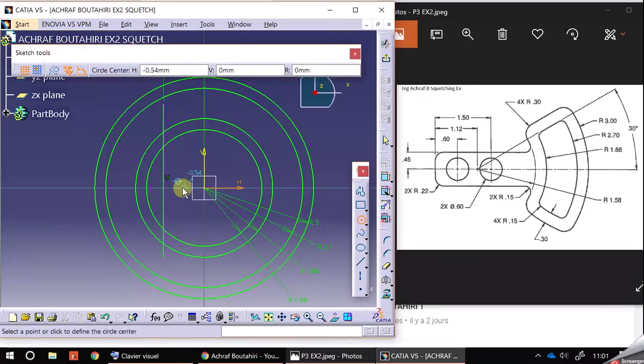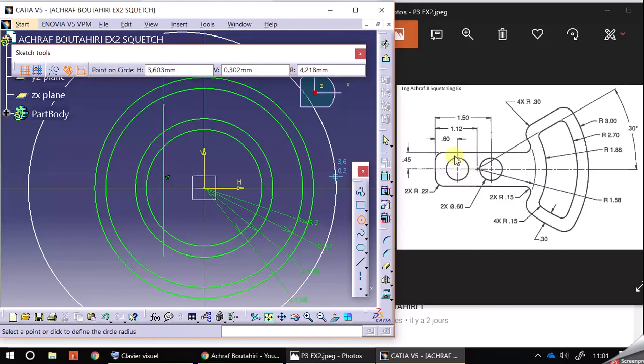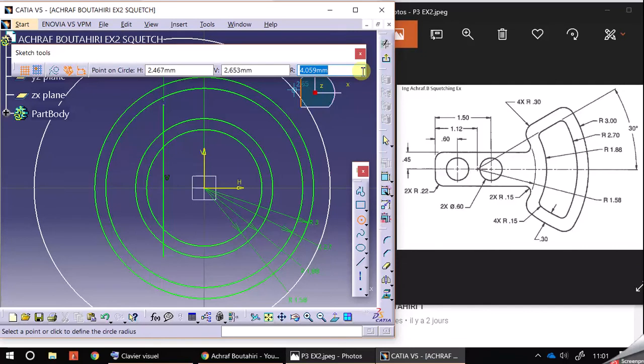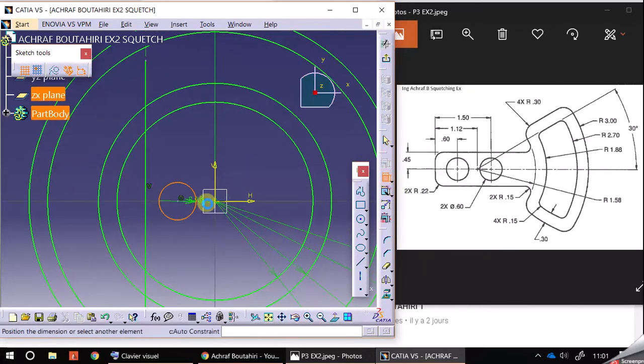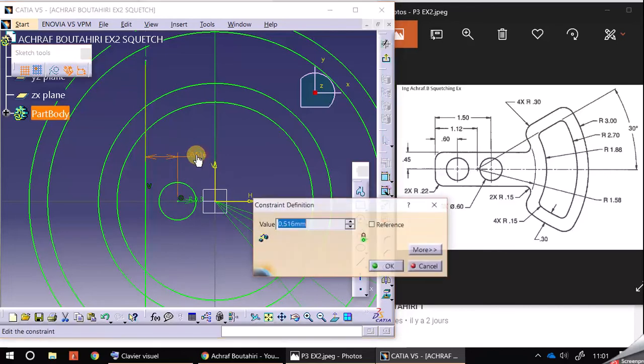One more time, this small circle is 0.6 of diameter, which is 0.3 in radius, and we have two of them, one here and one here. So 0.3 in this position, and the distance from this center, sorry, select this axis, and I say the distance to this point is 0.6.